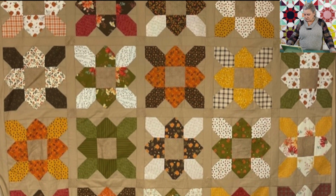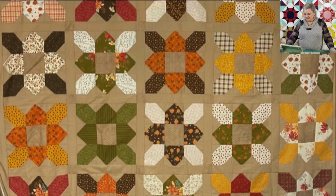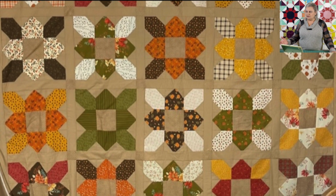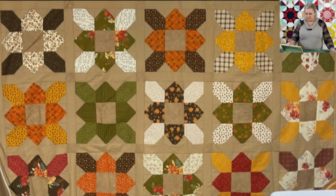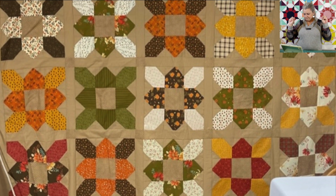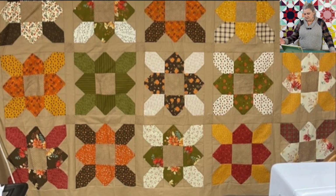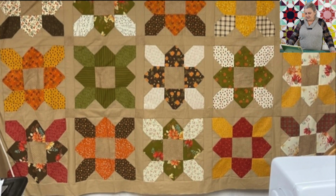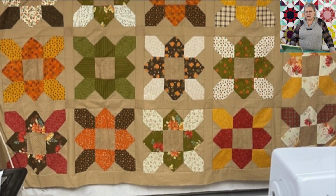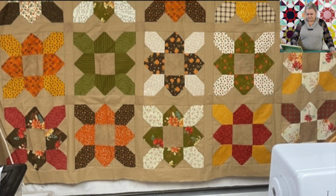And there's a little corner of her Jazz 2 on the table there. She wanted to mention that. So another Jazz 2 owner. I wrote her back and I said, you know, a flower doesn't really have a lot of sharp points usually. In nature, things are usually kind of rounded. So the petals of her flowers are a little rounded, and I think that's fine. And then the 4 corners that she's got, you know, that kind of acts as the leaves, and of course the squares in the center are the centers of the flowers. So I think it's perfect. And of course I love Adele in Autumn. That's Sandy Gervais, I think, did that, and it's a beautiful line of fabric. I really love it.